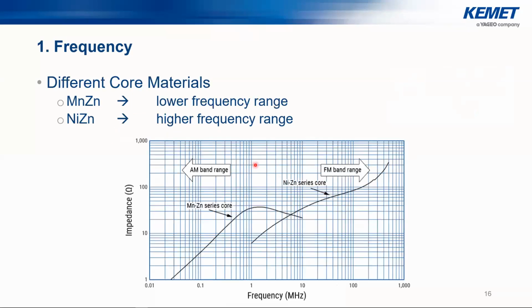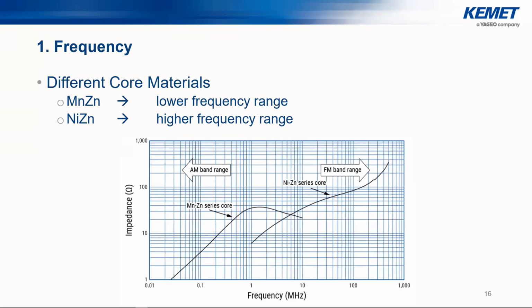Well, let's make it very simple. If you want to use a manganese zinc material, you have a lower frequency range, and with nickel zinc, you have a higher frequency range. What does that mean? Now here I can see manganese zinc is something around 1 megahertz. That seems to be nice for my DC-DC converter. And the nickel zinc is somewhere much higher. But it isn't, unfortunately, that easy, because with this picture, you would always choose manganese zinc, right? Unfortunately, it's not so easy.